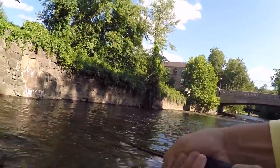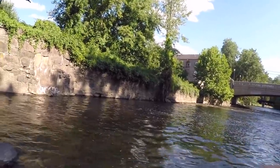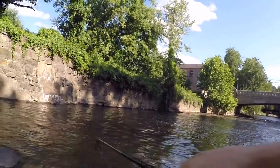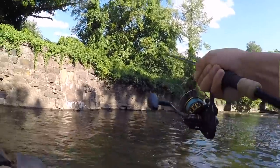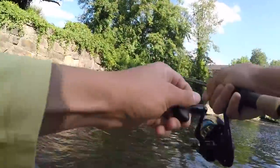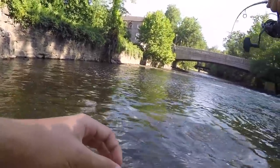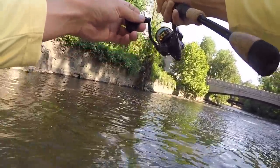Oh my gosh, right behind the freaking rock right there. I got something, yeah. Holy crap, what the heck is that? I got no clue what this is. Oh my god. It's freaking decent, whatever it is. Oh my god, there's some rocks right here too. Holy crap, right behind that freaking rock.